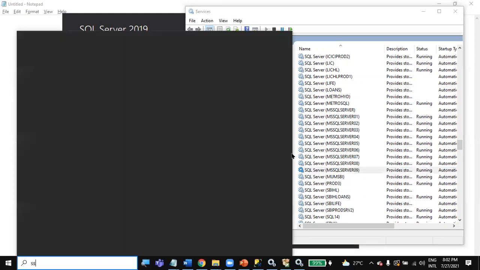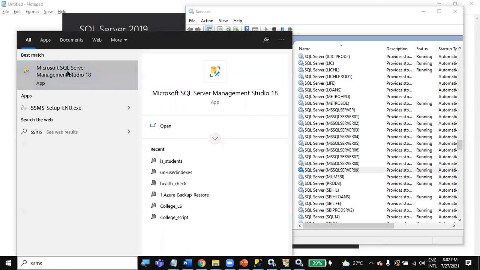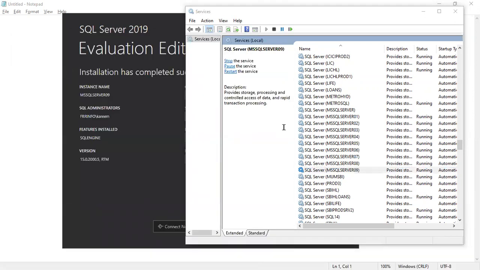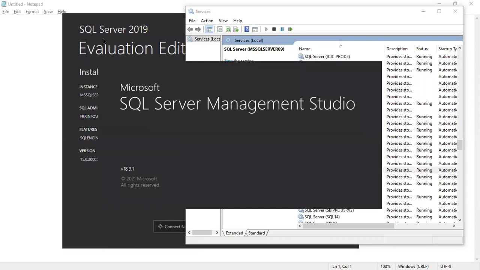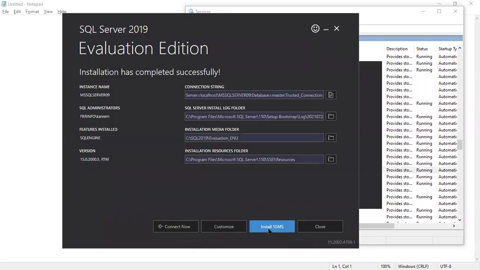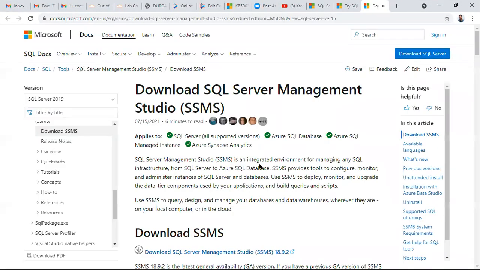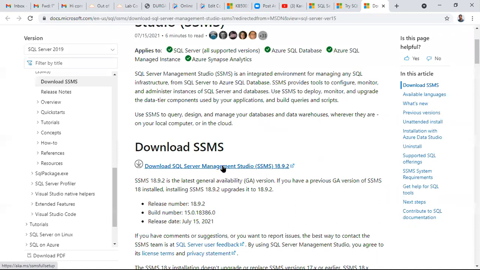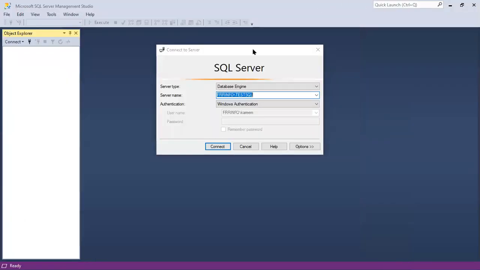Now remember, by opening SSMS, I can connect to this server if we have already installed SSMS. Generally, after installing the database engine, just click on the install button. It will navigate to the Microsoft website. You can download SSMS here. Just 2-3 steps are there. We can run SSMS separately. The tool we have to install separately. Okay, but already in my machine it is there.